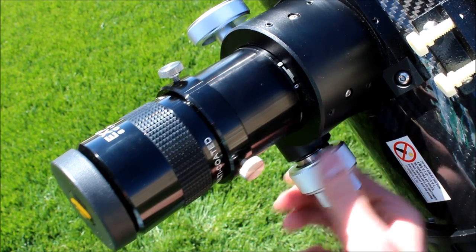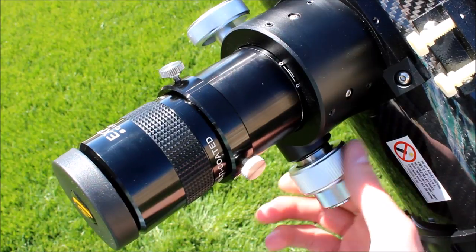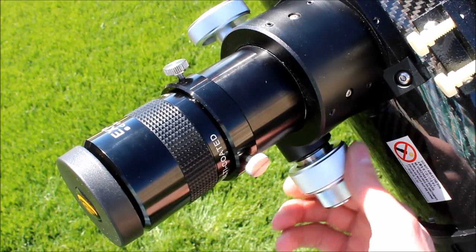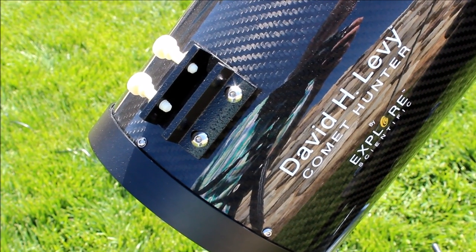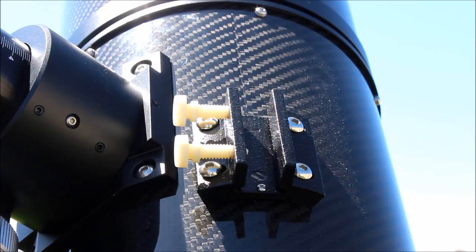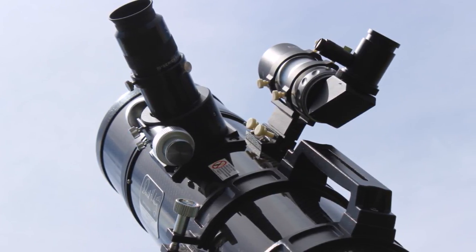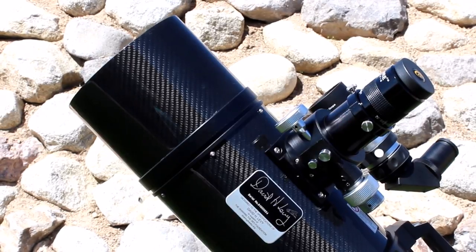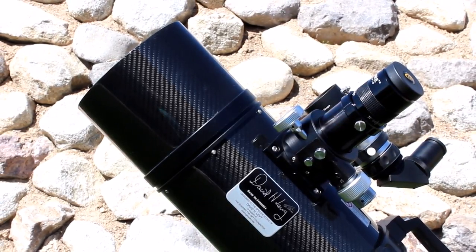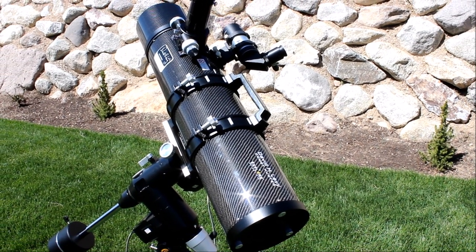They built this for outreach, but the focuser is so good it's easily used for astrophotography, and those focus locks combined with the carbon fiber body really make a big difference. The telescope comes with two finder scope mounts, so you can have a guide scope and a finder scope on at the same time — one at the rear and one at the front, so they won't interfere with each other. The Comet Hunter does not include a finder scope, but a great option is the Explore Scientific right-angle illuminated finder, which works really well and saves your neck. A carbon fiber dew shield is also included, which guards against stray light, helps prevent dew formation, and just makes that carbon fiber body stand out even more.